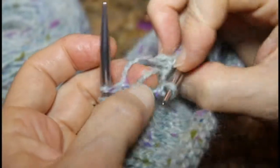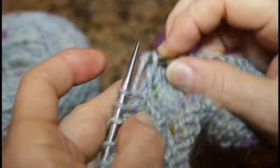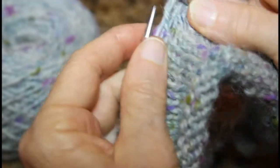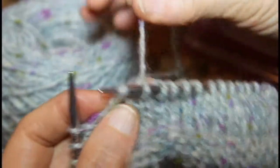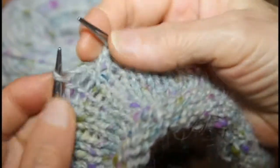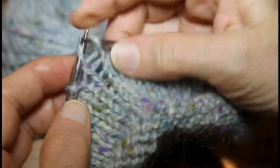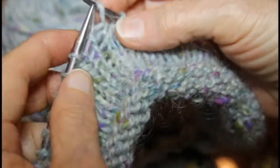Here we are. We've got 2 more rungs left. Here's one. Put a loop through a loop. Now, here's our top rung. Put a loop through a loop. What do you do with this stitch? Take a look at your knitting. There's your working yarn, and there's the stitch. So obviously this has to be on the left needle. It's on the left needle, but now look, it's not correctly mounted. So make sure when you're done hooking up your stitches, you put the stitch in correct orientation on the left needle, and then you can continue your knitting.